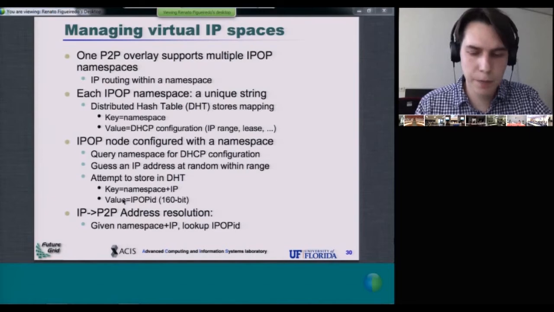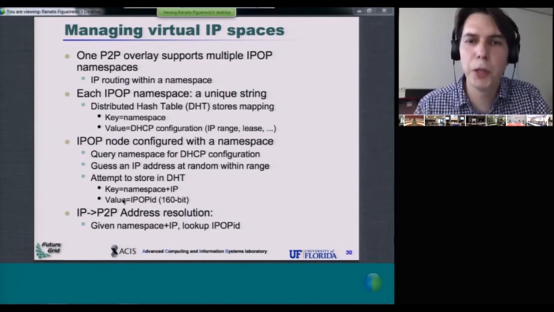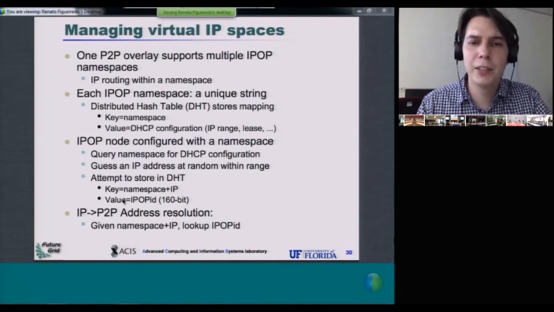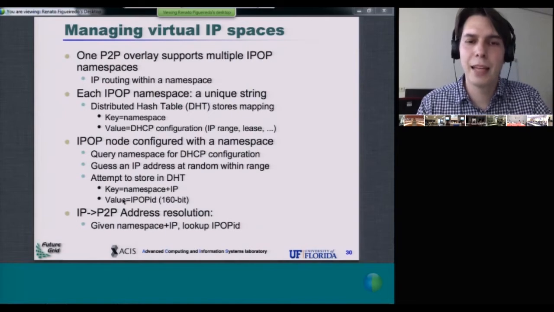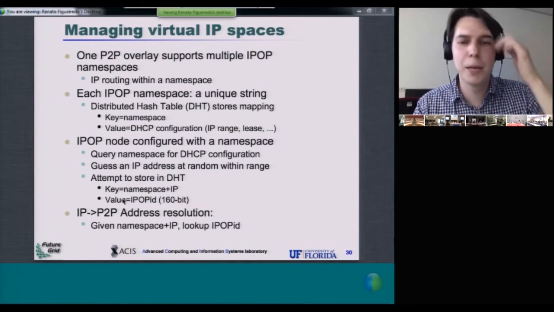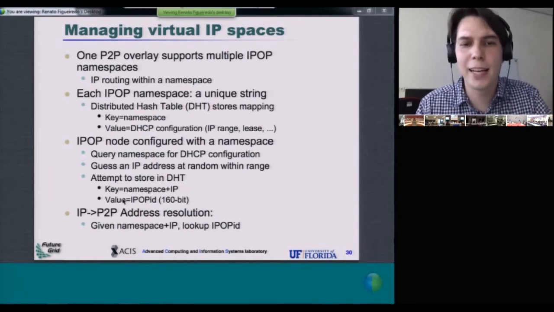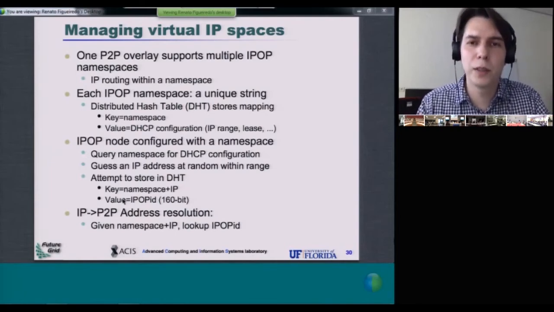How does the IP-over-P2P virtual network allow for this to take place? So multiple users can create their own virtual networks. The key idea here is to use another P2P primitive called the distributed hash table, which basically allows us to do mapping of a virtual IP address bound to a particular namespace. So for example, if I go to the website and I create a namespace called Renato, that's going to be a key that goes into this distributed hash table. And the value associated with that key is the configuration for the DHCP protocol. So any other machine that connects to that namespace will get an address that's routable only within that namespace, Renato in this example, and they'll automatically get an IP address within that namespace that will not conflict with IP addresses of other users.